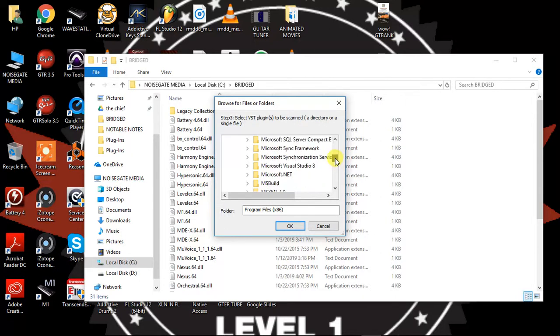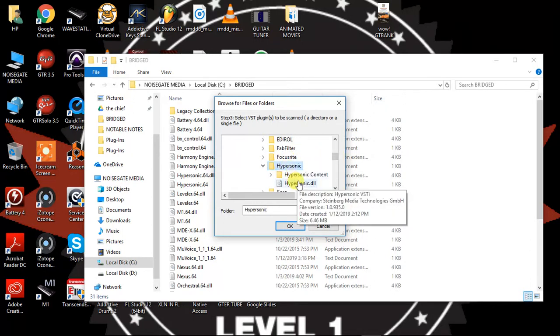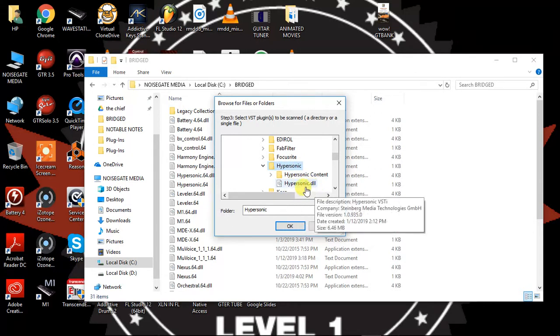That's why I directed my plugins to go to a folder actually. Now click, in my own case, this, and I have my plugins. Let's look for one of these plugins to convert. For example, we use the Hypersonic. Now, Hypersonic.dll, which is the extension of this very plugin. Now, this is a 32-bit plugin. All you need to do is click on it. You can double click, or you just highlight it and then you click right here.